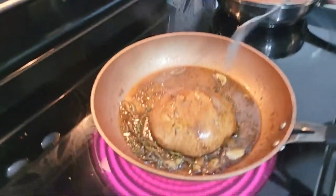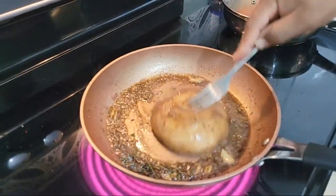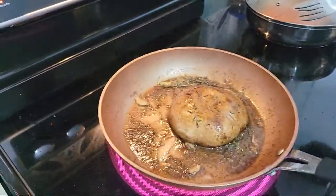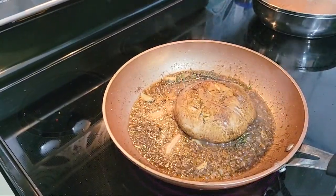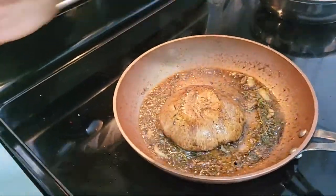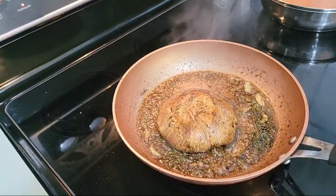Let me see my beef. All right, guys, so now we have a variation of the beef. See my beef here, guys. This is my beef being done right now. And that's a portobello mushroom. I'm going to just make it sear up nice in the sauce and then slice him up. I'm good to go. Good evening, Char. You're making me hungry. Oh, some onions and mushroom would be nice.